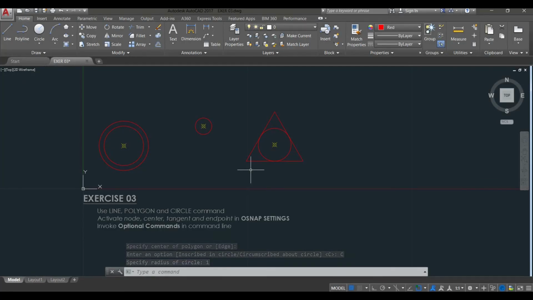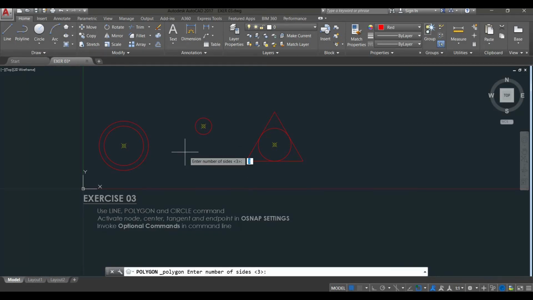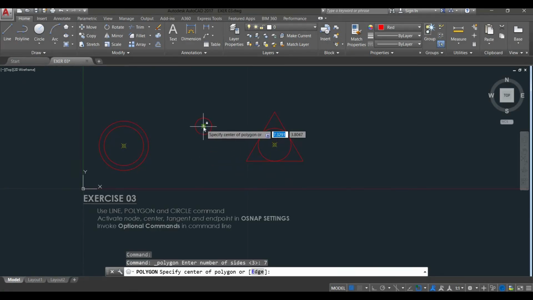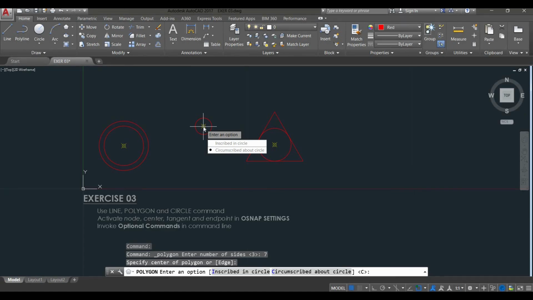Next, let's do this little polygon here. It has how many sides? It's 1, 2, 3, 4, 5, 6, 7. So polygon, number of sides, 7. There. Center of polygon. Then is it inscribed or circumscribed?